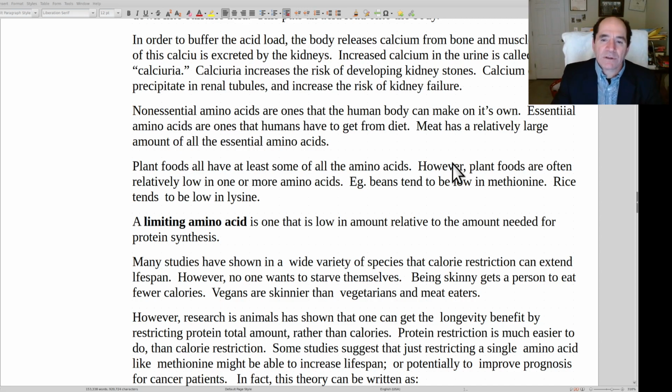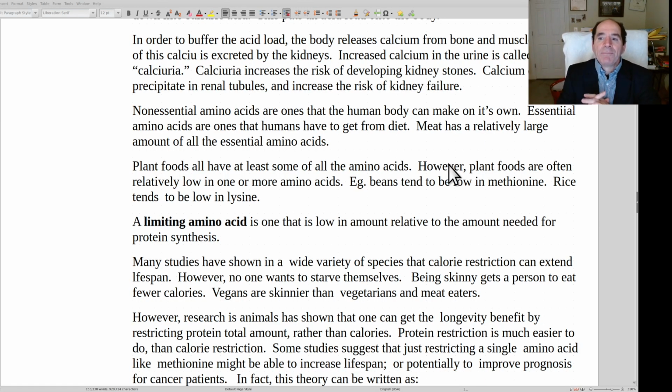But nobody wants caloric restriction with the idea you have to starve. That's not appealing. But if you just switch from eating animal foods to eating plant foods, you're probably going to eat fewer calories, and thus that's a way of partially caloric restricting. Then the next point of the matter is it turns out if you just restrict protein, it appears that you get the same benefit. It's thought that you do based on the animal studies, that you get the same benefit as one does from restricting calories.